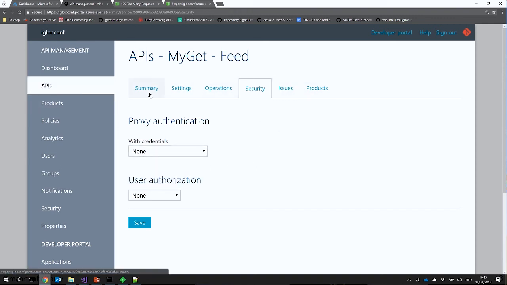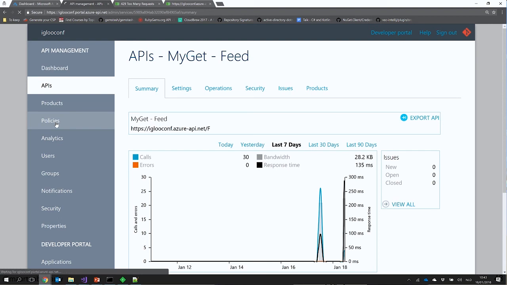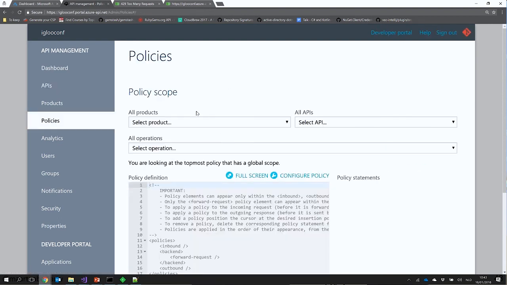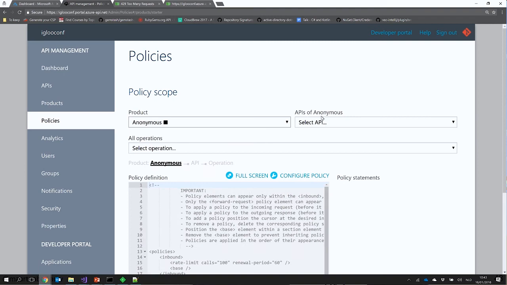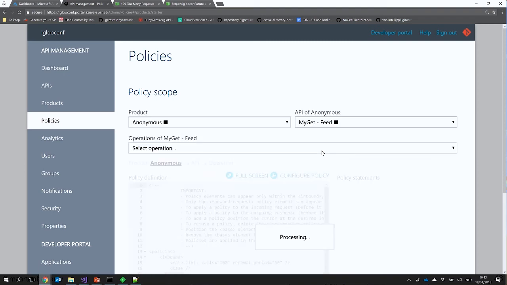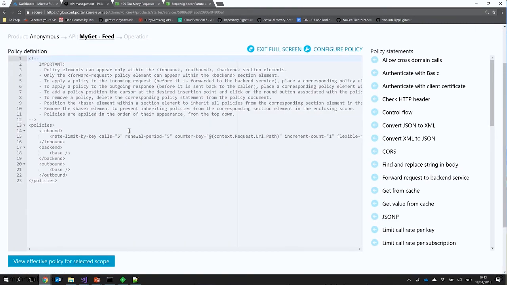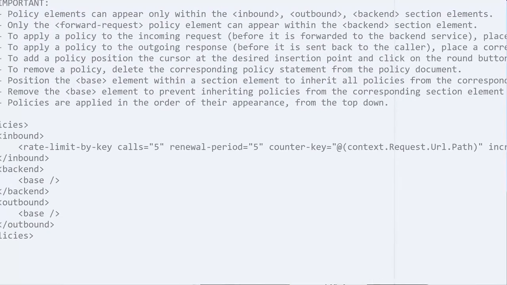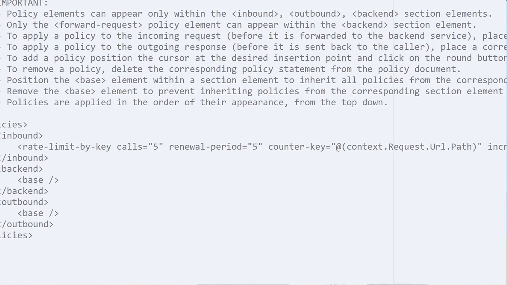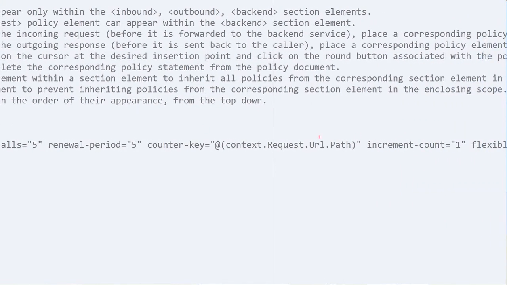Now, for every API, I also have to define policies. And I have a policy for my product Anonymous, very good name for a product, and my API called feeds. I have a policy that you can define in a nice XML editor. This policy defines that I have a rate limit by key. The key is based on the current path of my requests.